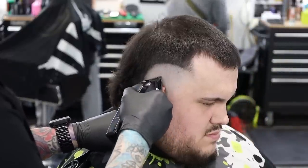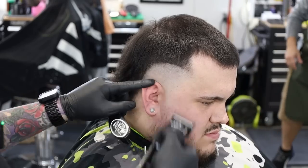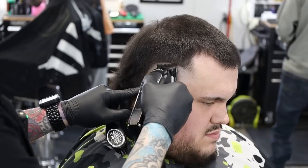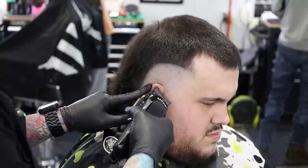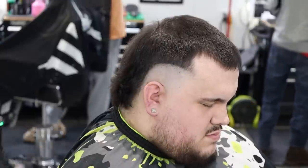I just work my way down until this whole area is blended how I want it. So it looks pretty good. I also will go ahead and fade up and connect everything together, and then as we come back down, once the fade's pretty much finished, we can polish it up a little bit more as well.